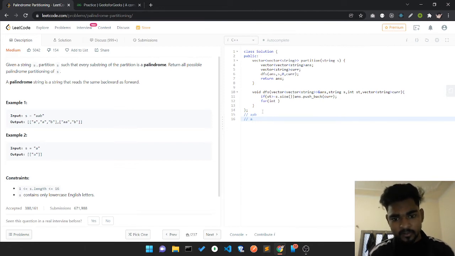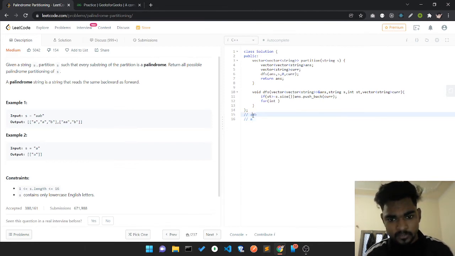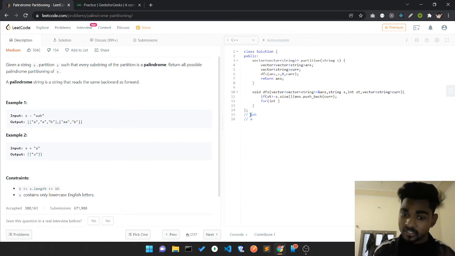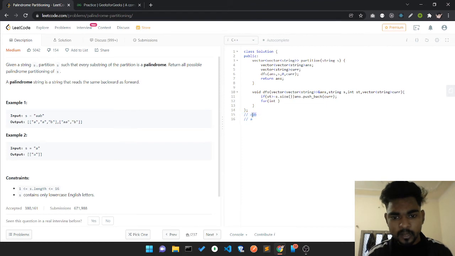If I take this A first, after that I have two possibilities here. I'll choose A, or I choose AA, and if this A is a palindrome, this condition is true. After that I have two choices here. I go for the A and check whether it's a palindrome or not, or maybe I go for the AB and check whether it is a palindrome or not.